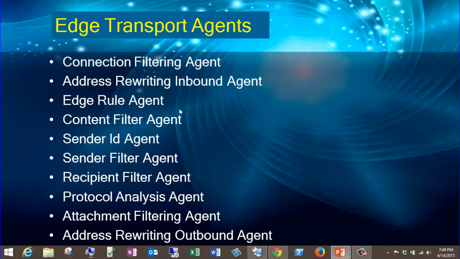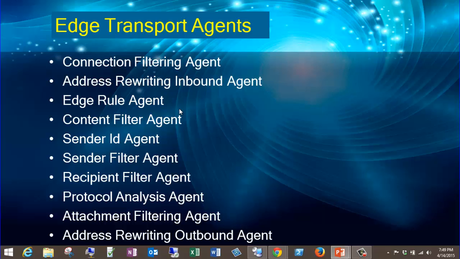Next agent is Edge rule agent. Based on the Edge transport service rules, if we have some transport rules configured on Edge server, it will follow those rules. Then content filtering. Content filtering, we all know that we can block some words, spam or any adult word, whatever is the company policy, we can configure that here.